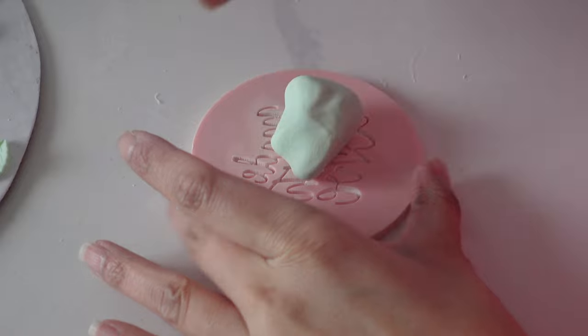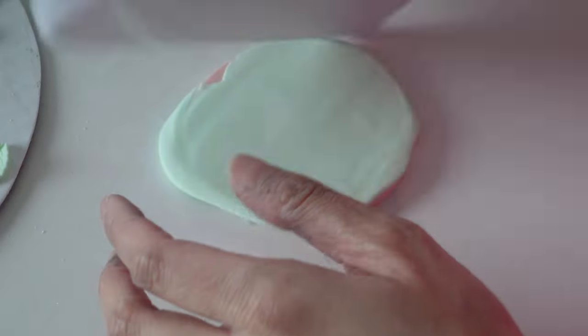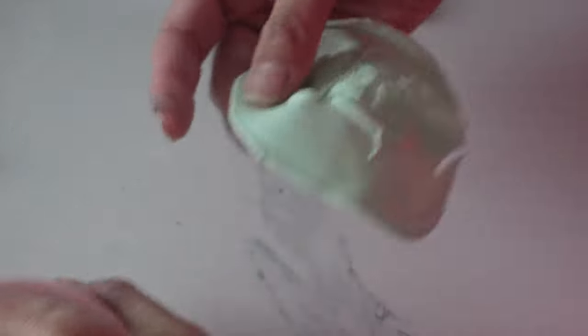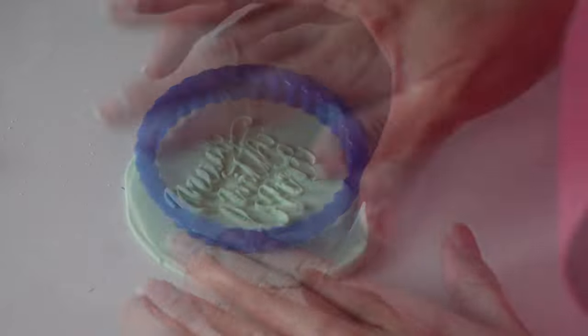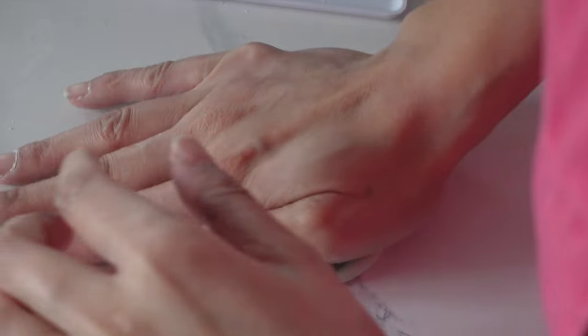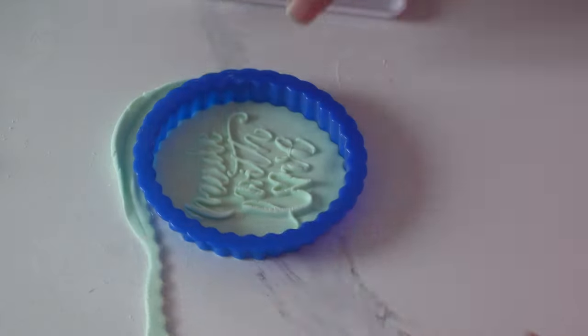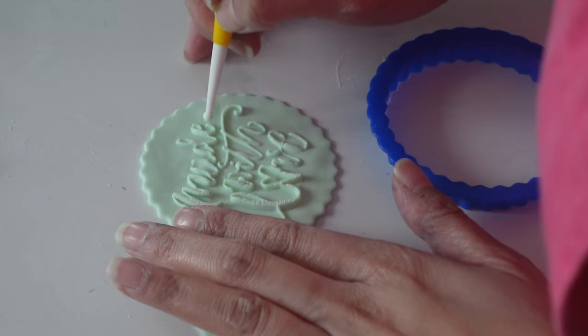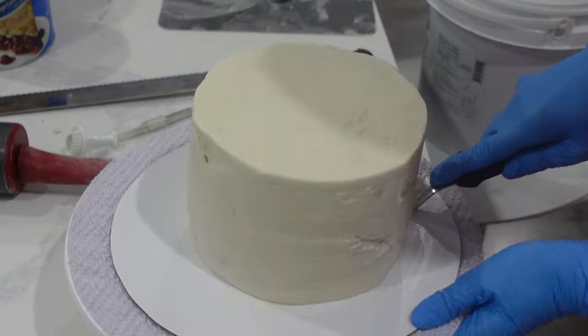Now I haven't gotten to use this. I actually bought it I think last year for Valentine's but never used it and then didn't use it again for this Valentine's Day. So I decided to use it for this cake. Now what I should have done is put more cornstarch in there because some of my letters got a little stuck, but I didn't really have time to try it again. So I thought I should just go with it. And this is me trying to repair some of that damage that I created, just re-popping some of those letters back out.